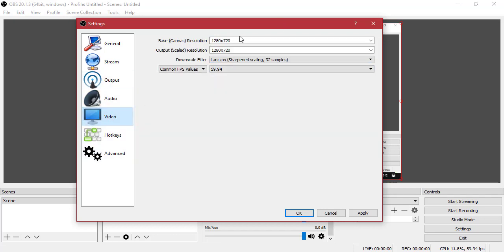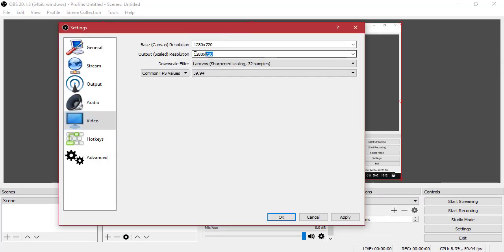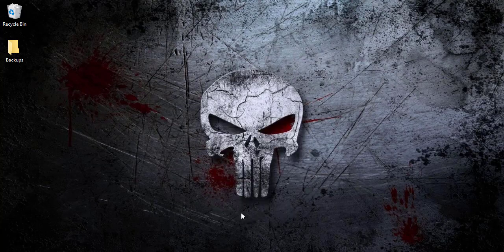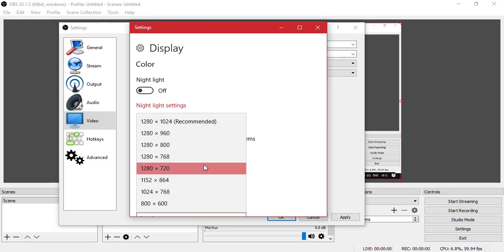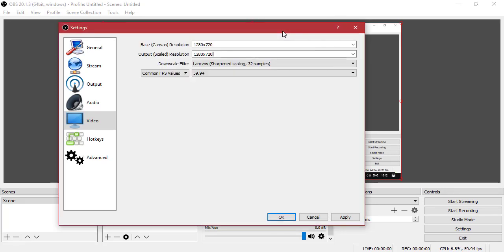Go to video tab right now, and this is the most important thing that you need to do here, guys. So if your PC is very low end and you put on less than base camera resolution, the base camera resolution does not affect the video quality and other things, but output thing affects the total video. But if your computer is 1280 by 1024 normally, like mine, I put it on 720 because of the video. It does not record faster at 60 fps, so I'll put it at 1280 by 720.